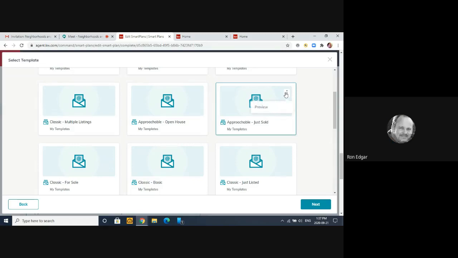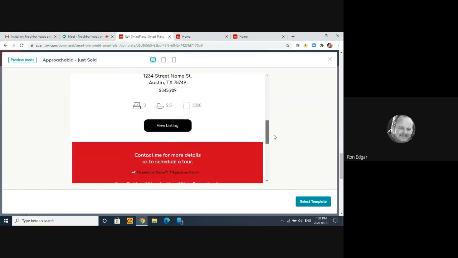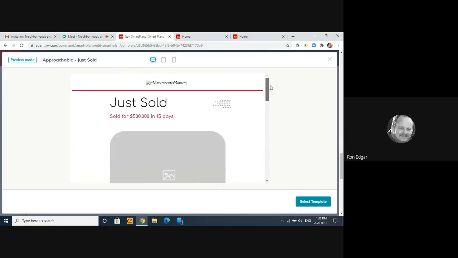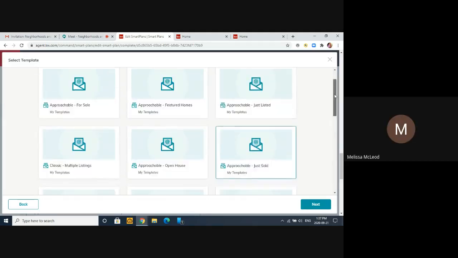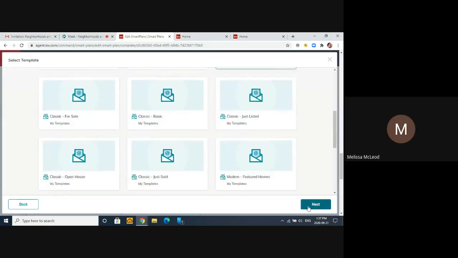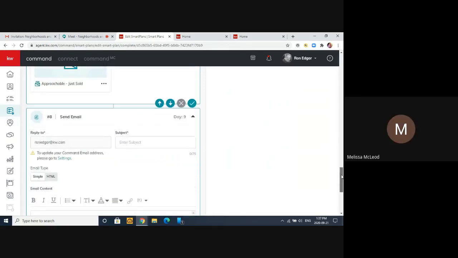What are the 3 buttons? Preview. Preview, yeah. Look at that. Cool. Yeah. And then I'm adding in my pictures. All right. Okay, cool. I like that. All right. So if I add that in, right? Yeah, and then you click next at the bottom. Oh, and look, there it is. And then it goes in. Wow. Okay, this is a lot of fun.